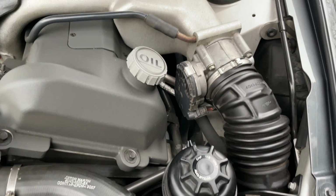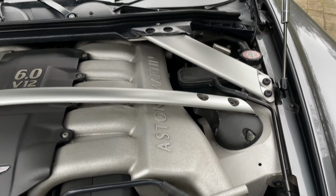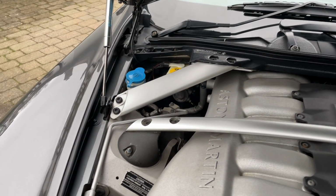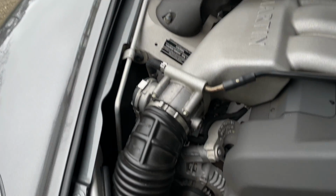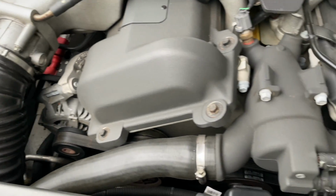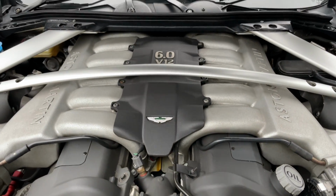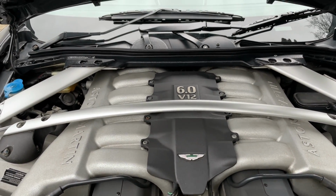There isn't a lot to look for on these engines. When they're running, you just need to listen for any tapping or rattling or belt squeaking, but fundamentally they're very robust, and the biggest expense, barring any sort of failure, will be the coil packs.